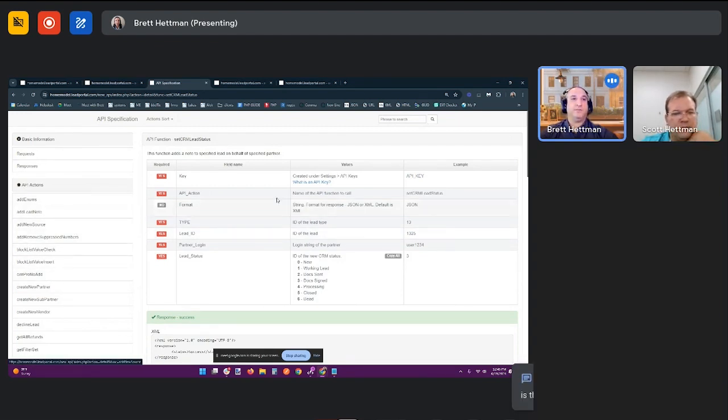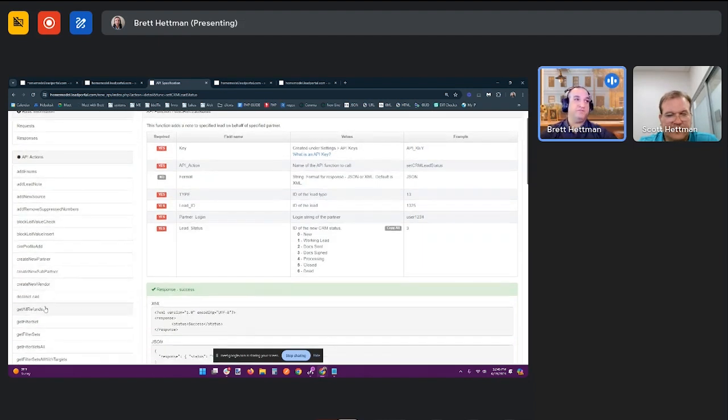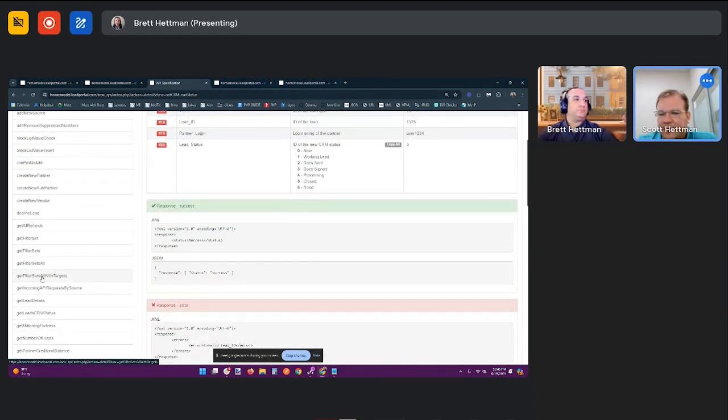Got it. So what we mean by the CRM status, if you're wondering, is for changing whether it's a new lead, a working lead, or if it's closed. We have a couple of specific reports, CPA by source and CPA by filter set, that will only factor in leads that have been flagged as closed. So you can really get true CPA values on your numbers. And this API is very simple to call and simple to use. If you or anyone on your team has questions on this or is looking for more information, don't hesitate to let us know.